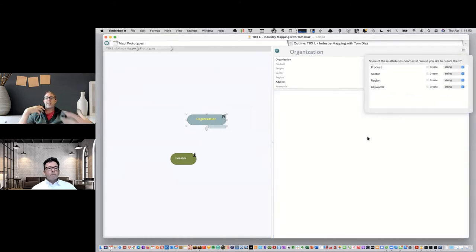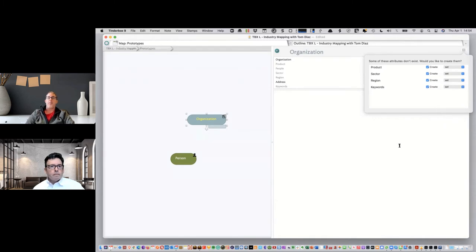And so you'll see some of those attributes already existed, namely address and organization. The rest of these are now user attributes. So we're going to make that a set. The reason why we make it a set is because we want to have a list of items that are discrete. I don't want the same product being listed twice. If it's a list, it could be listed multiple times. Likewise, I want the region to be a set. Most of the time when you're doing these things, it's only going to be in a region once, not in the region twice. And then we'll have that.